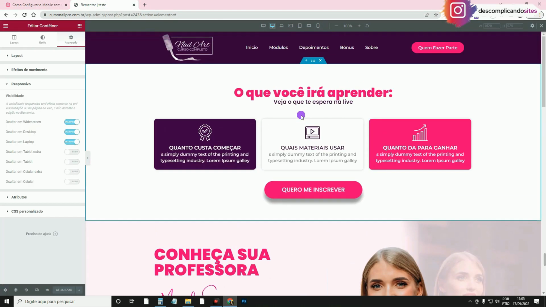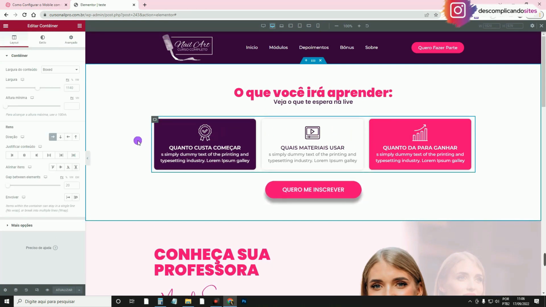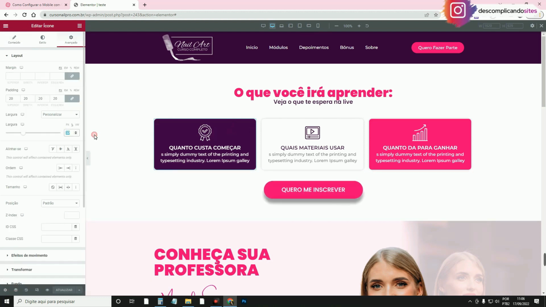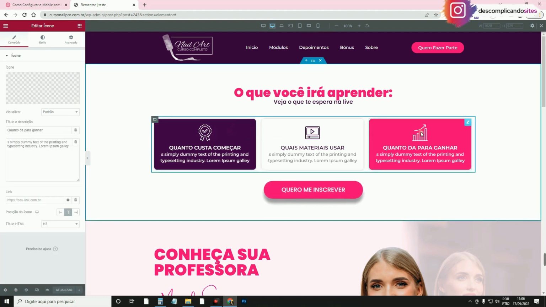Hey, I made this item here, which is an item I took from the landing page, which has these three little boxes here. And for desktop, they're set up just right. And then the sum of the widths to be next to each other is always 100. So in this case here, I've come up with 32, 32, 32. And then the sum together with the spacing here was 100, right?